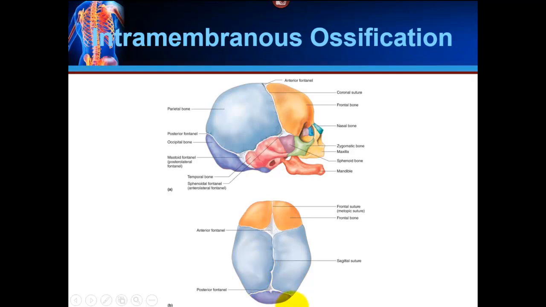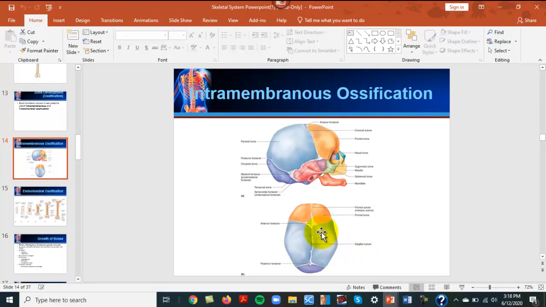All the rest of it is bone tissue. And then this down here also, the posterior fontanelles in the back. So there's actually 4 fontanelles. This is called the anterolateral or sphenoidal fontanelle. This is the posterolateral or mastoid fontanelle. This is the anterior fontanelle. This is the posterior fontanelle. And those white lines here are the areas between those bones that are not quite ossified. It allows the baby's skull to grow.